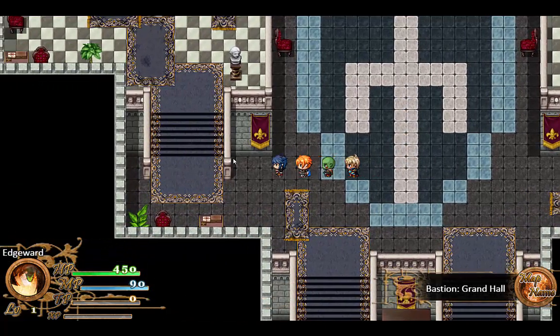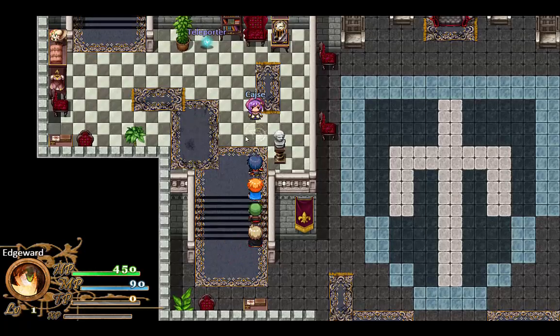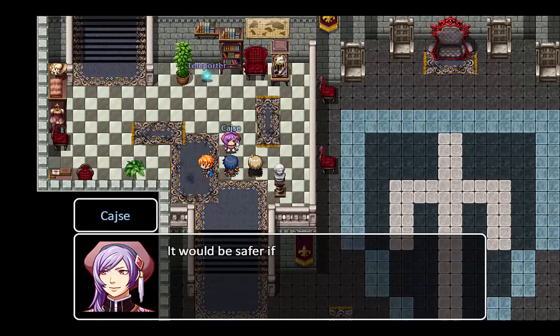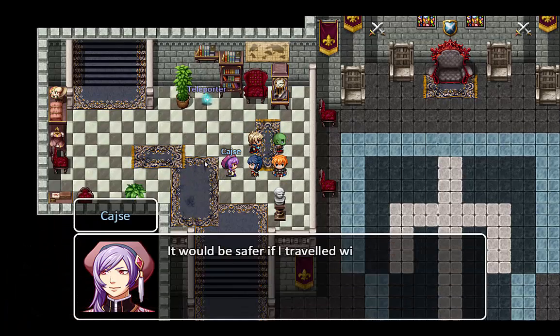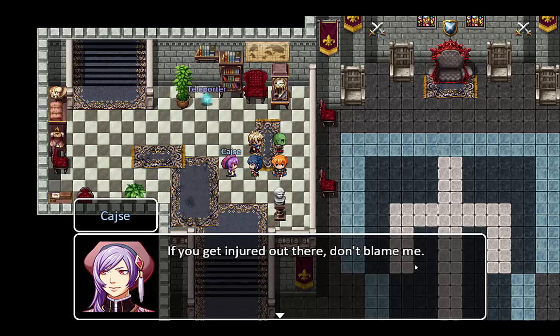So you can see right now I've got 4 people in the party. I didn't mean to exit out. And you can also see that Kesa is not in the party, and she tells us, you know, hey, it would be safer if I traveled with you guys. I'm a healer after all. She actually has several different things. If you get injured out there, don't blame me.